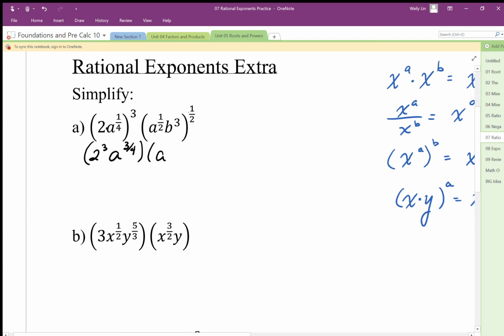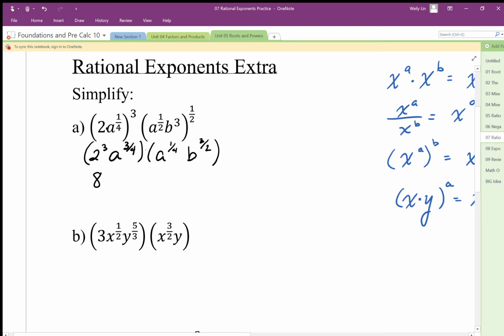Here I have power to power. I can multiply those exponents, or I can say the square root of a square root is going to be a 4th root. Here we can apply the power to power, or we can say we have power 3 in the numerator, root 2 in the denominator. 2 to the power 3 equals 8.